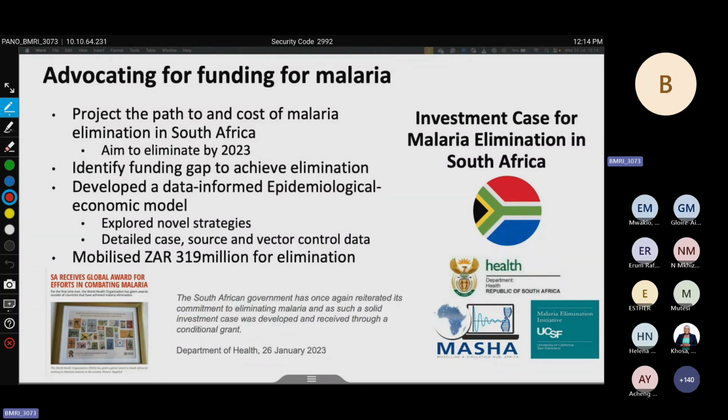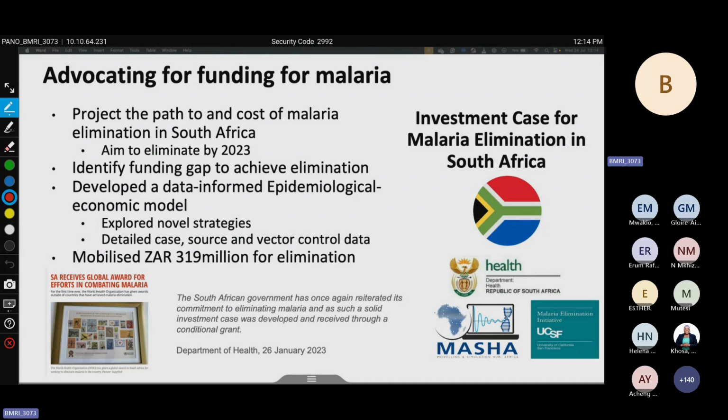If you want to read more about it, I should have perhaps put the links on for the publications. There are publications that I must say came out in 2021, 2022, though the work was actually completed in 2019. And you could read those to understand, one, how the models were developed, and two, how we managed to work out the financing system that would allow the money to come from some other allocated budget, but into malaria. So what you can see is that modeling is only part of the process.